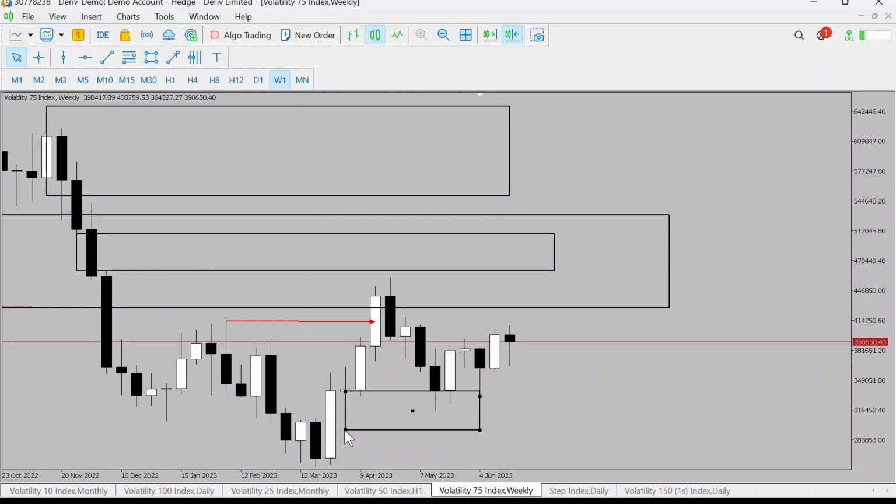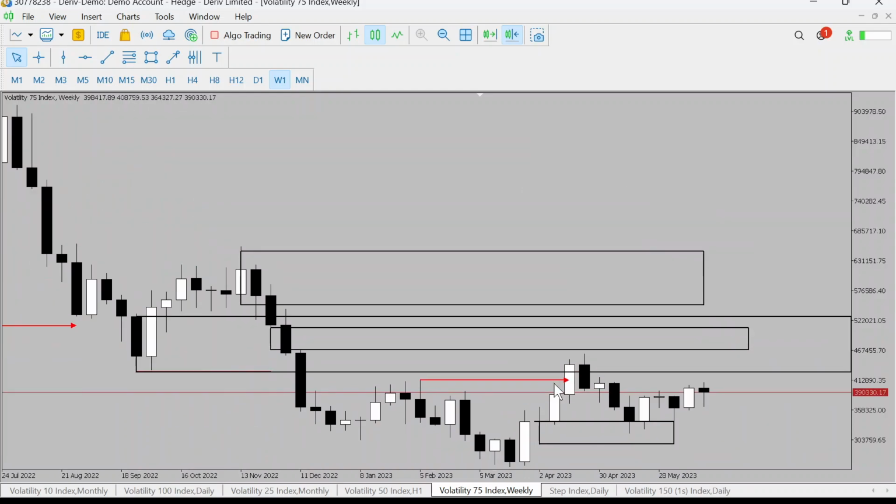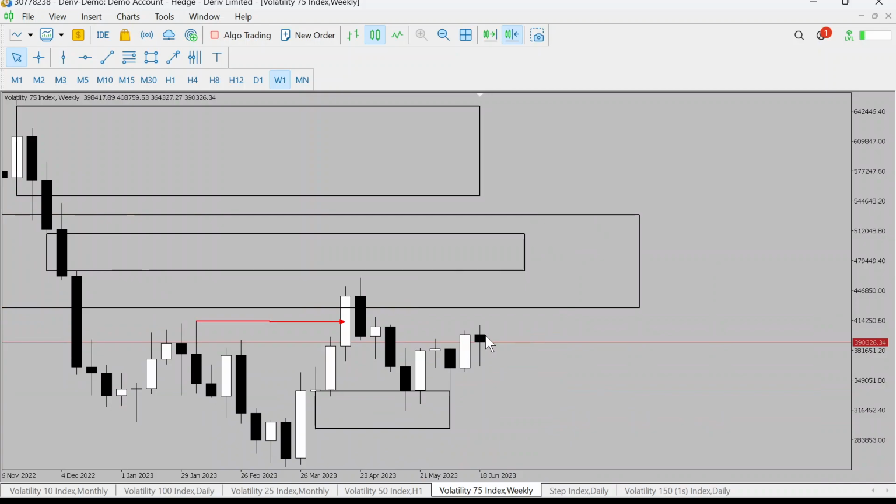So marking that rejection block, price came to it nicely, gave a very nice reaction. Though we are bearish on the monthly chart, the weekly chart is bullish. And if weekly PDRAs are still being respected, it means we can come deeper into the monthly levels. Yeah, so we have to be very critical in thinking where likely price will go. But we shouldn't disregard the fact that we've also traded here and price can just give a failure swing here and go down. But the daily and the 4-hour charts will give us insight as to what price wants to do at the moment. Okay.